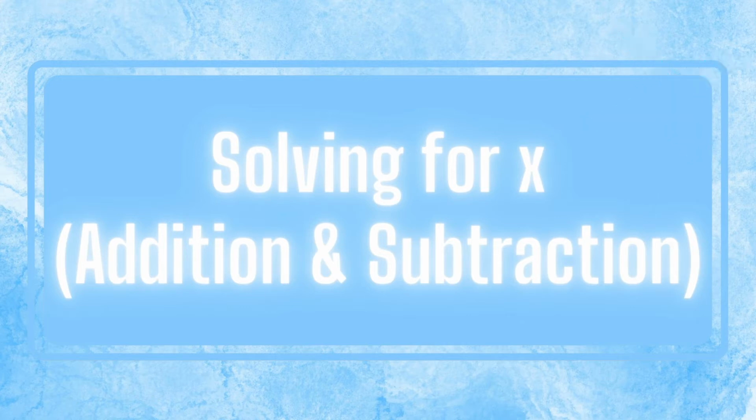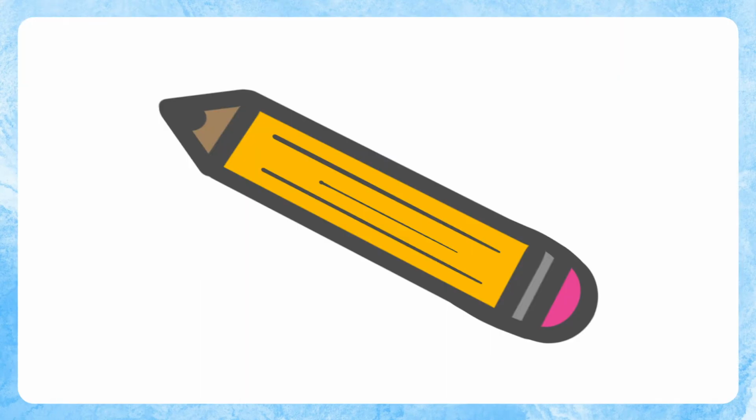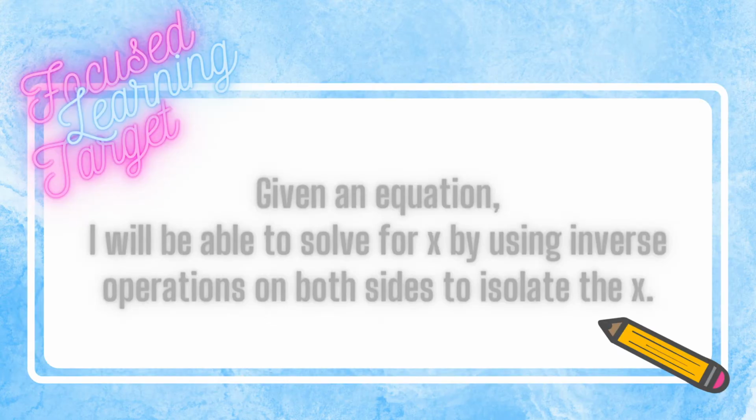Today we'll be going over how to solve for x using addition and subtraction. So whenever you see this pencil logo, it means to write stuff down in your notebook. And then if you see the puzzle logo, that means to answer the question on Edpuzzle. So let's get started. Be sure to always write this focused learning target down.